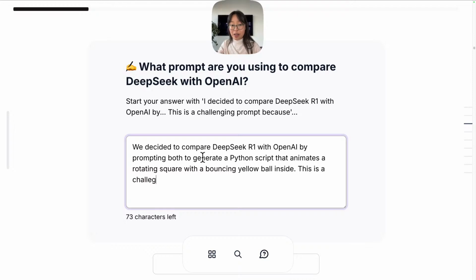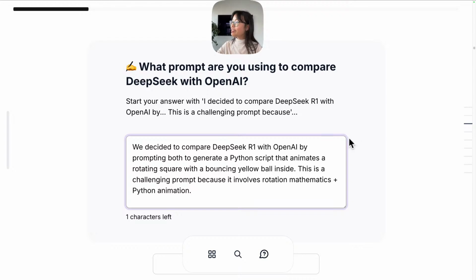This is a challenging prompt because, why so? Well, it involves rotation mathematics and Python animation.